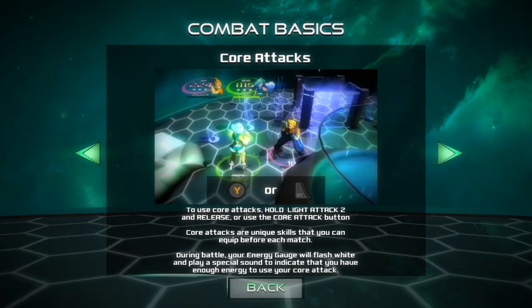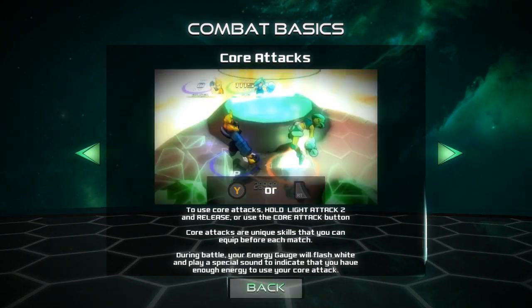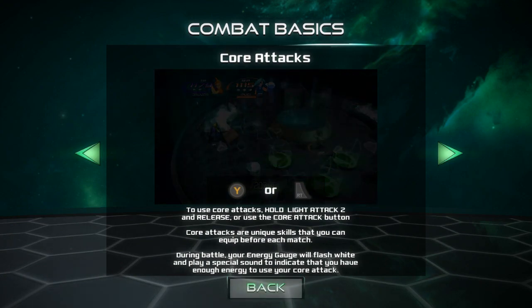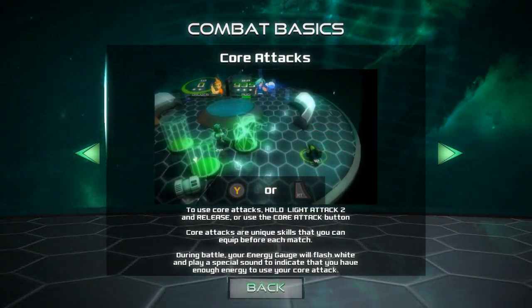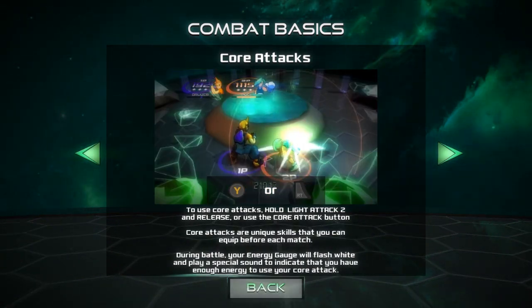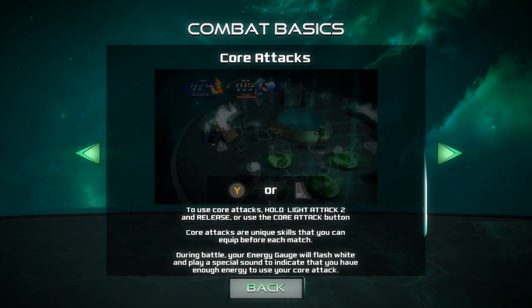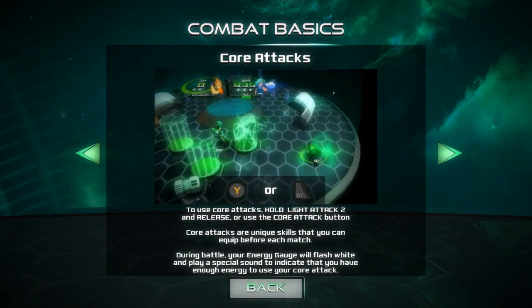Okay. Core attacks. I have to hold light attack two. Alright. Man, that's some big power. To use core attacks, hold light attack 2. Core attacks are unique skills that you can equip before each match. During battle, your energy gauge will flash white with a special sound to indicate that you have enough energy to use your core attack.